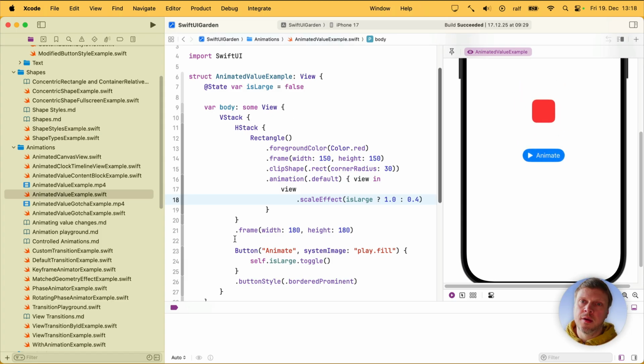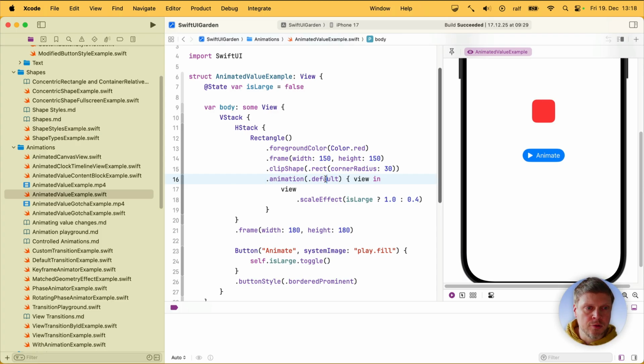The advantage of this compared to the other methods to do animation like this, I will show you the other ways in a second too, is that this is very precise. You specify very precisely to which view this change is applied, and that only this is animated. The other approaches are not that precise, so I would say this is preferred nowadays.